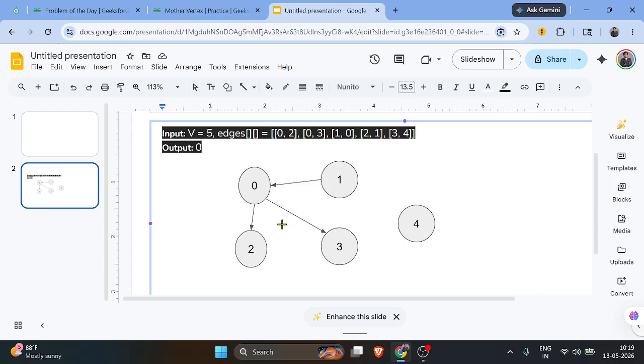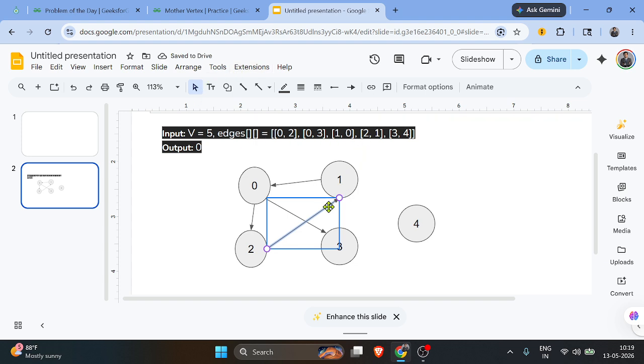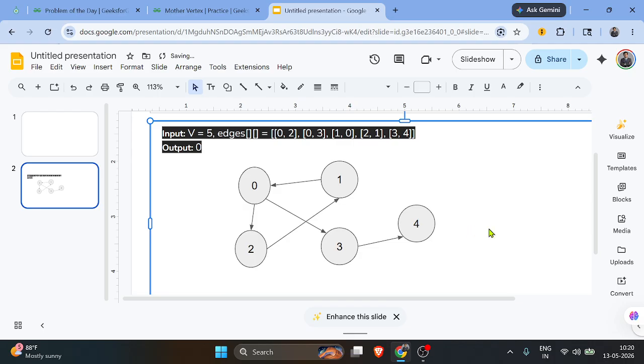Let me draw it first, and later I will tell the solution. Okay. Then it's 3 to 4. So that's the graph. I know that this graph is a little bit different from the given graph, but the idea is the same, because only the node positions are different. So don't go into it. Right? So let me select it. I would like to zoom this.